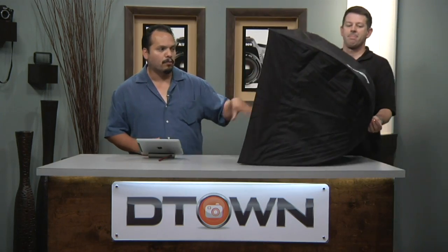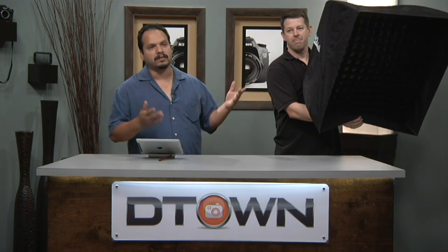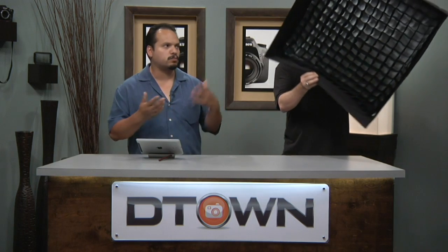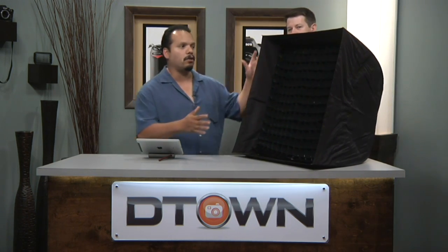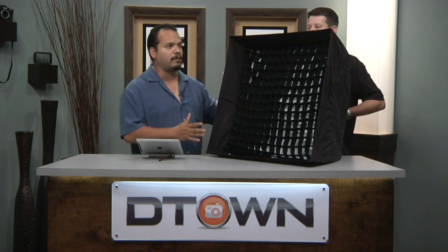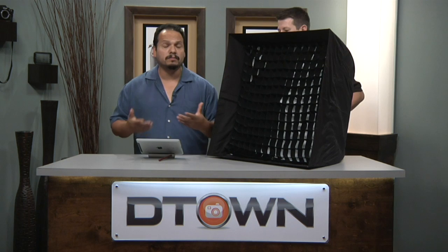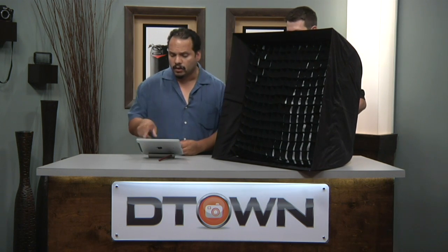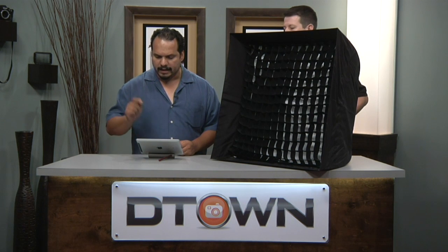This is an umbrella-based softbox, but a lot of the time people are like, all right, it's a softbox, what are the differences? What are the nuances to it, and why would you care? So rather than me just sitting there and going, look, I love the Westcott softbox, this is what I would use, let's talk a little bit about why that would happen. I'm going to use my buddy Eric Vallon that I did that with. So here's this one picture that we have. Let's just take a look at the picture.